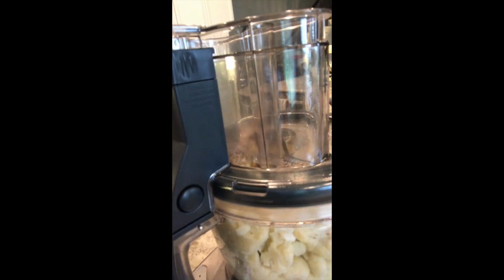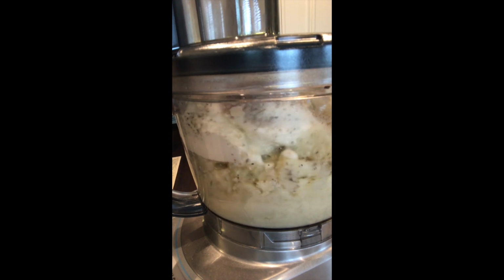I just like having some stuff in the freezer for those really crazy nights, usually Thursdays or Fridays, whenever I'm exhausted. That way I know there's still something healthy in the freezer or the refrigerator, and we're not relying on pizza or Taco Bell all the time. All right, so I put the top back on, and we're going to whip her up. I'm just going to let the old food processor do the work. After that, I'll come back and show you the finished product.